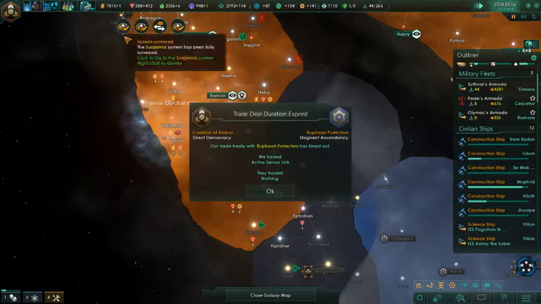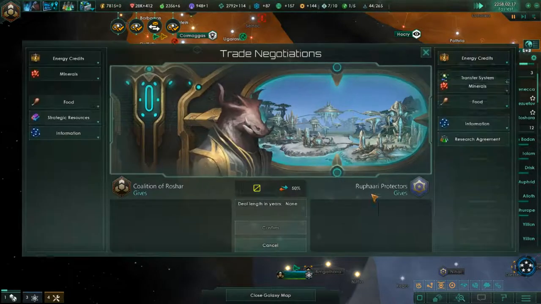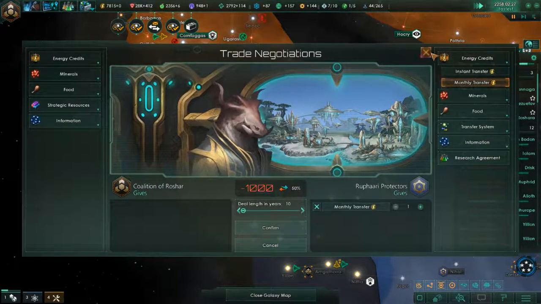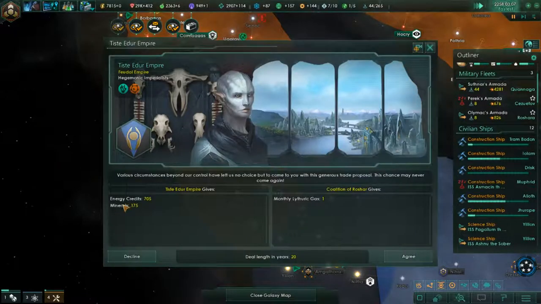Negative balance. Finally, we are negative balance. With these guys, construction project concluded. Like to give us... Oh no, they will never. They hate us. Yeah. I'm sorry.